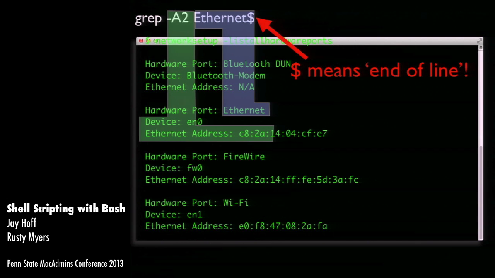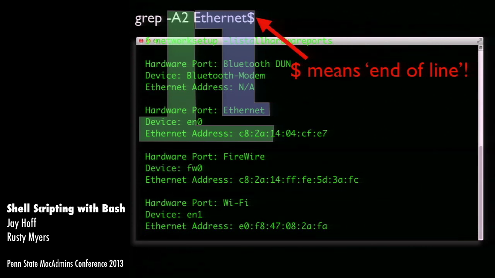So here's an example of grepping the output of the networksetup -listallhardwareports. Now, we had a lot of information there, but really, I don't care about the Bluetooth stuff or the FireWire stuff. I'm only really interested in the Ethernet and Wi-Fi information.